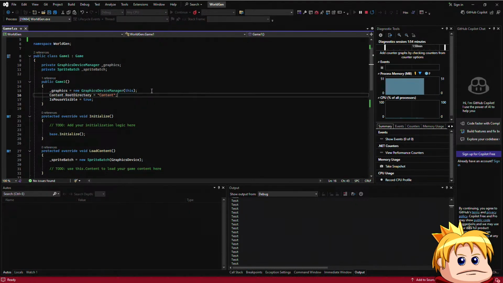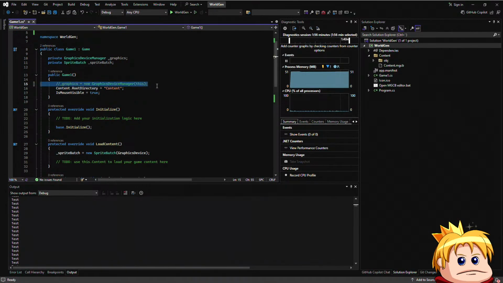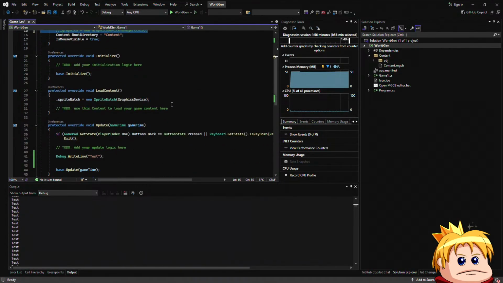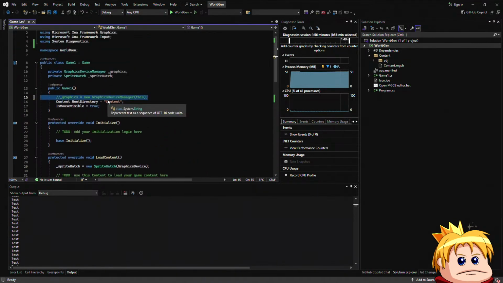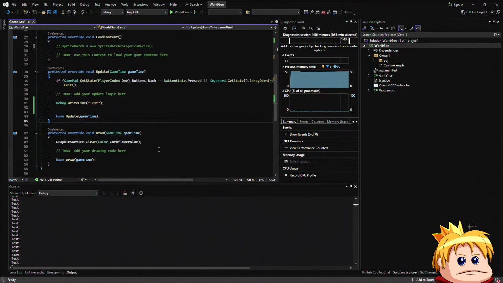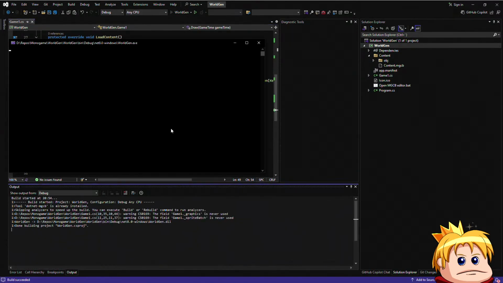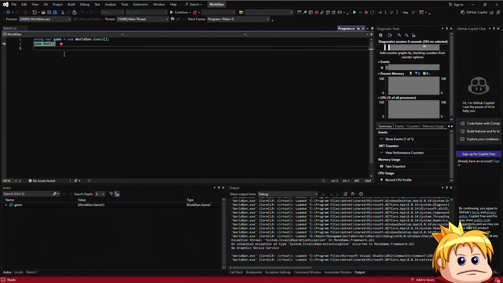Graphics device manager. What happens if we don't have a graphics manager? What is a graphics device? What if we don't have a sprite batch? Is that a big deal? No graphics device service.